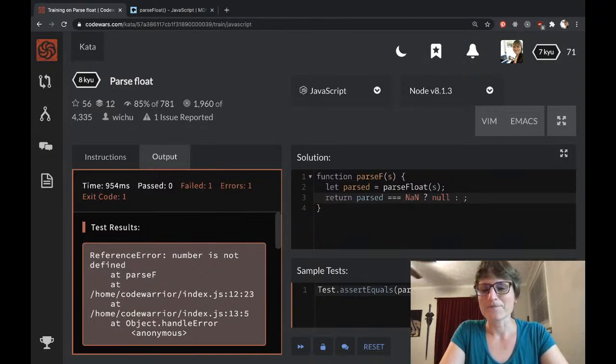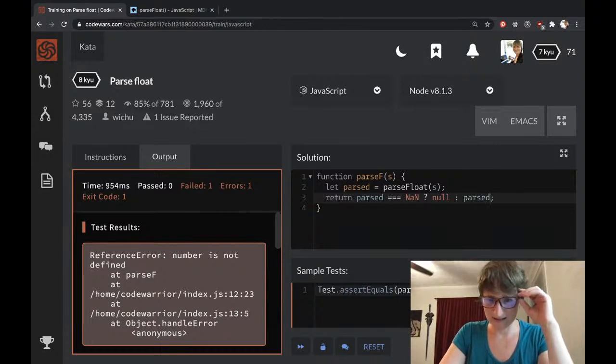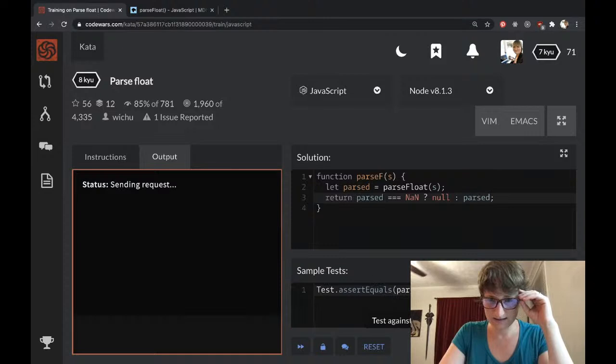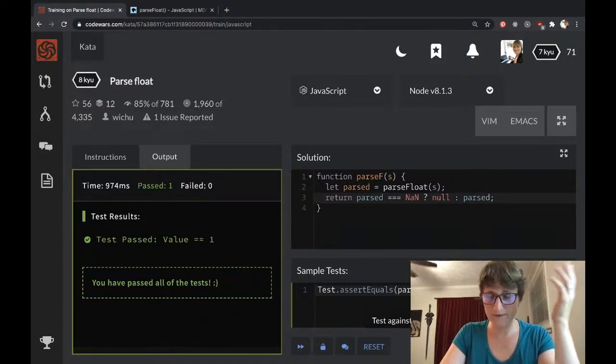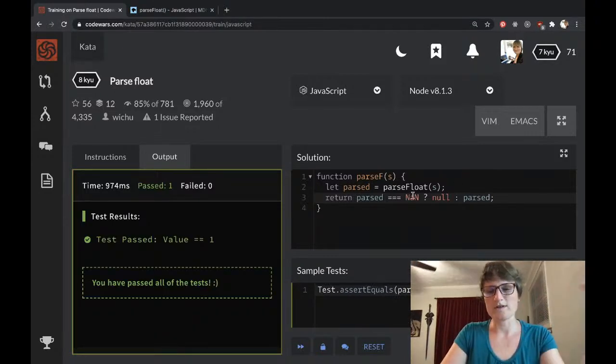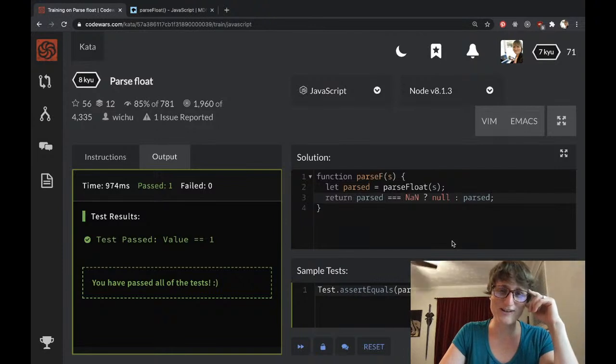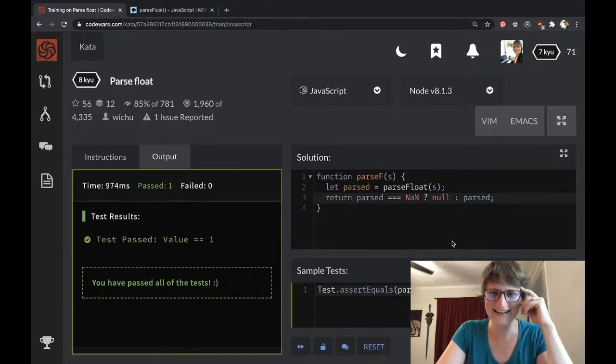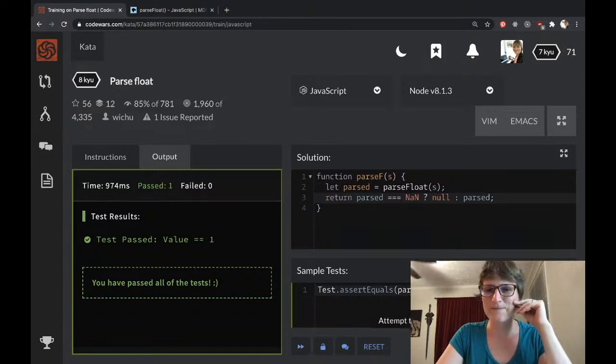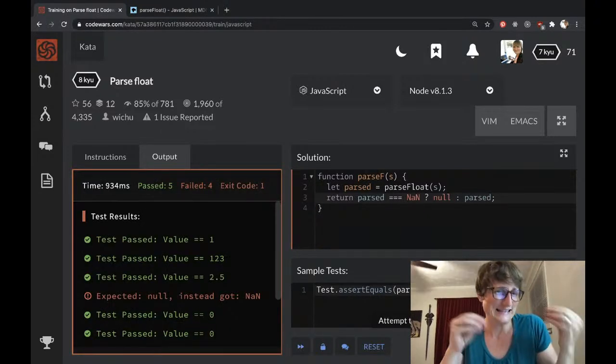So null, otherwise you return parsed. So let's try this instead. There we go. Yeah, so number was not, yeah, but NaN is an actual thing. I use thing a lot, which is not technical jargon in any way. It makes sense in my mind, but it's not very helpful to others. Okay, so let's attempt it.